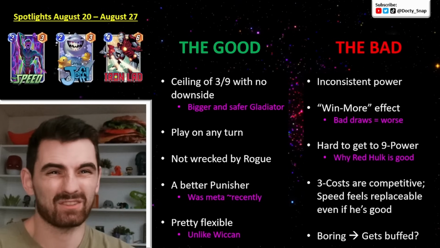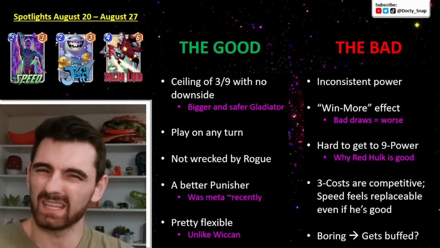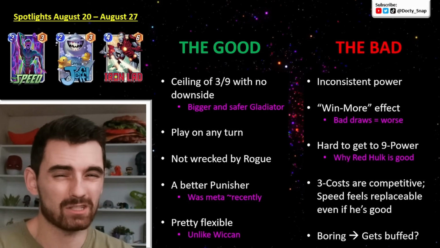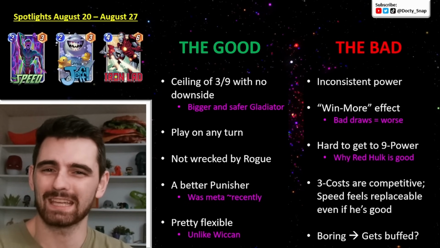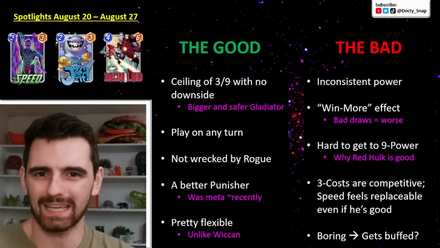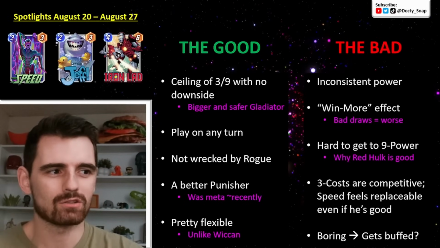And then he's a 3-cost card. That's tough. Okay, that really is. I mentioned Gladiator, I mentioned Cassandra Nova, but there are just some really good 3-cost cards in the game. We have Nocturne, we have Red Guardian, we have Copycat, we have Sage. I mean, there are just so many.